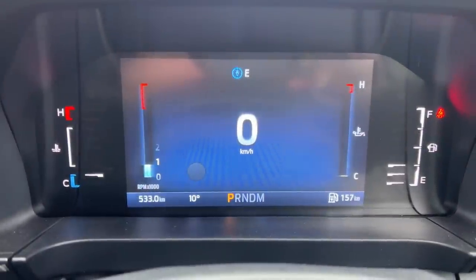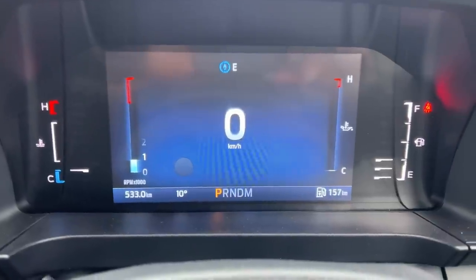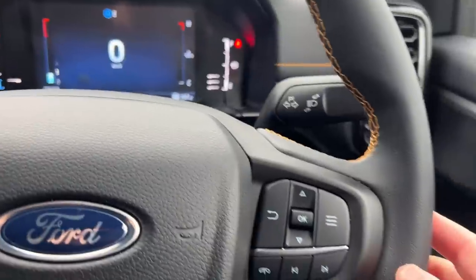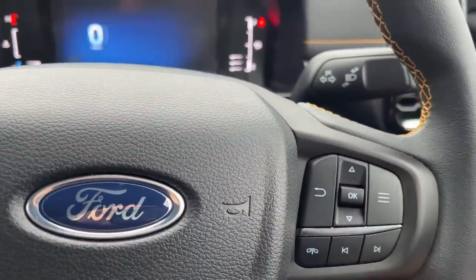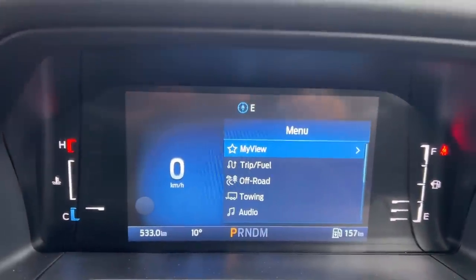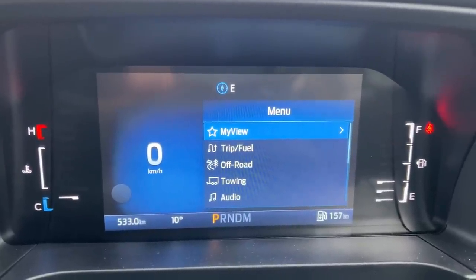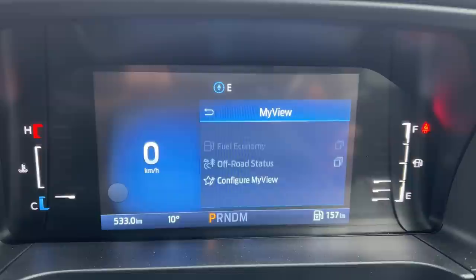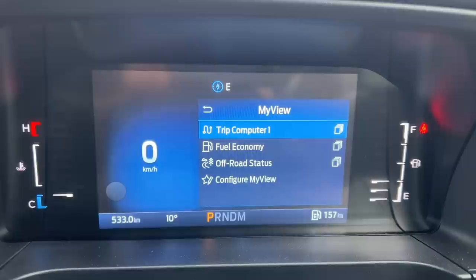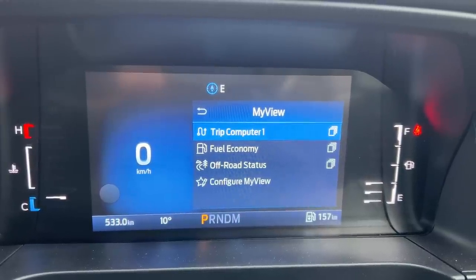So now we've changed the display to show the rev counter and the oil temperature gauge, let's have a further look in the menus and see what else we can adjust or change. So we press the menu button again. Now I'm going to start at the top and work my way through, so I can run you through each different function. So the first one is called My View. So we press on the OK button on the steering wheel. And that will take us into a selection of options we can choose to have in what they call the My View screen on the display.